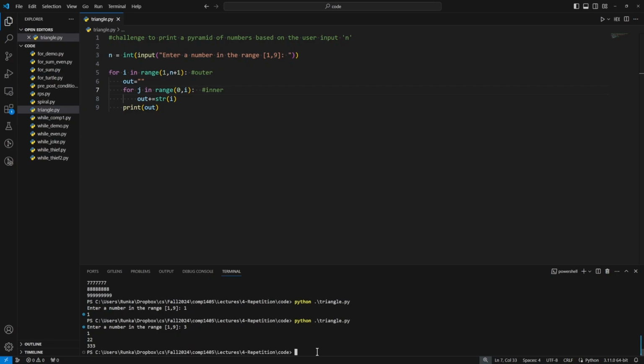So this simple example demonstrates the utility of having nested loops. So remember, we have an outer loop which controls how many times we're running through all of the code inside it, and we have an inner loop that's also doing repetitions. I should point out there's a number of alternative solutions to this problem, one that uses string multiplication, for example, but even string multiplication implicitly requires its own repetition. So we're still nesting loops, just in a way that we don't necessarily see it.